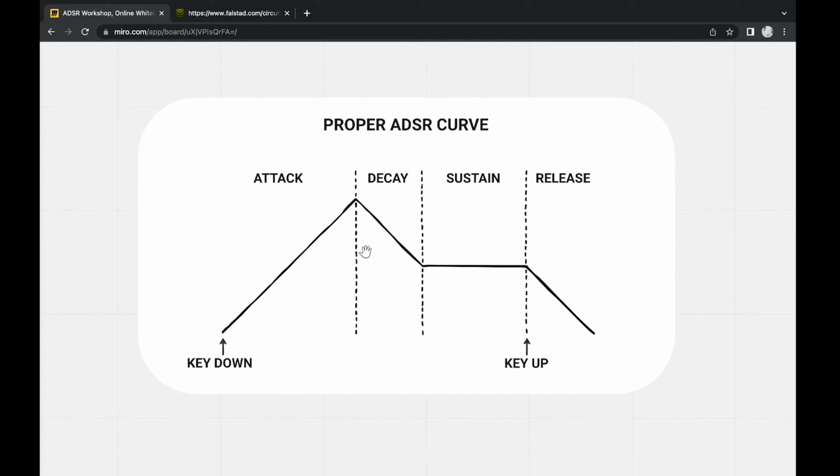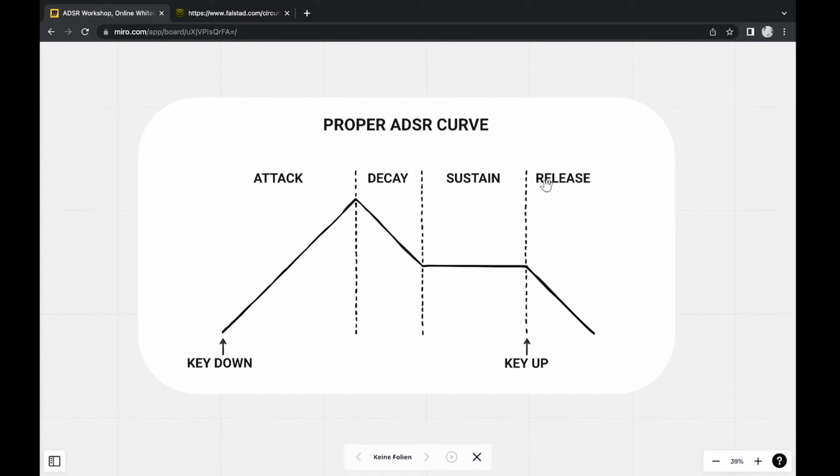So here I've drawn it to be in the middle. If we assume that the peak is 9 volts, then we could assume that the sustain would be 4.5 volts in this example. So we press the key, the output rises up to 9 volts. Once it hits 9 volts, it drops down to half that, 4.5 volts, and then it stays there. And that's why it's called sustain. It stays there until we let go of the key in our example, right? So we press, voltage goes up, voltage goes down, voltage stays at the sustain level until we let go of the key, and then finally the voltage drops, and this is called the release phase, right?